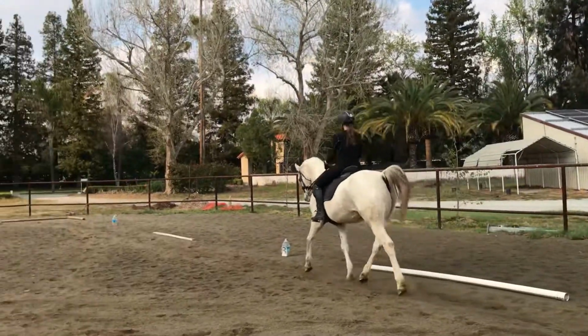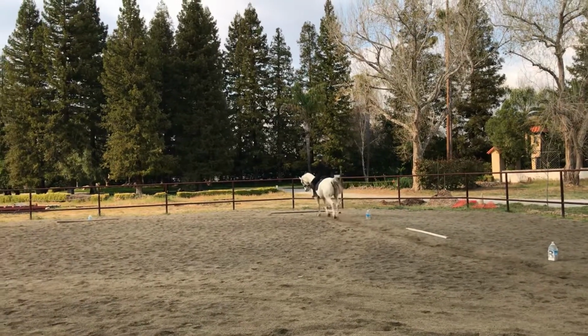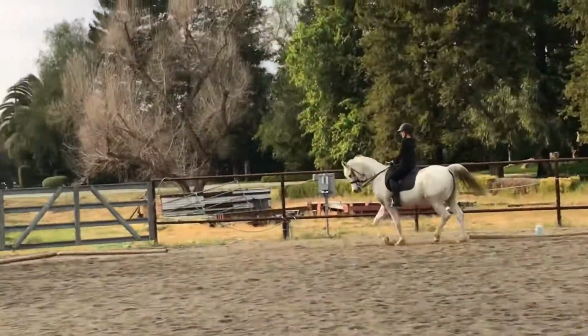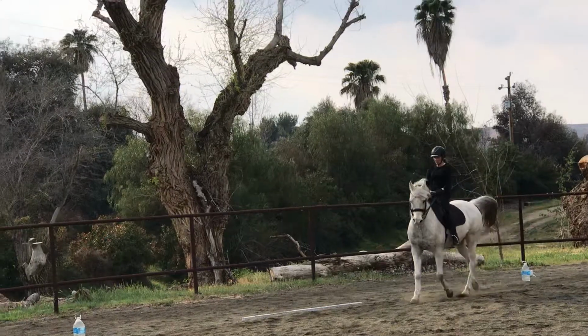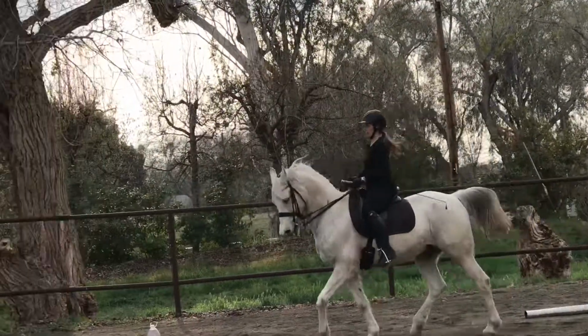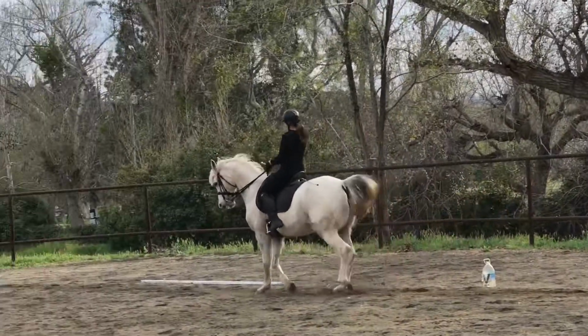Now do that again, both reins, both legs. Good, but more half vault in the front end, okay? Some more, yeah. Say forehand, wait for the hind end to come under. There, there. Good, Karen. Love the energy. All right.